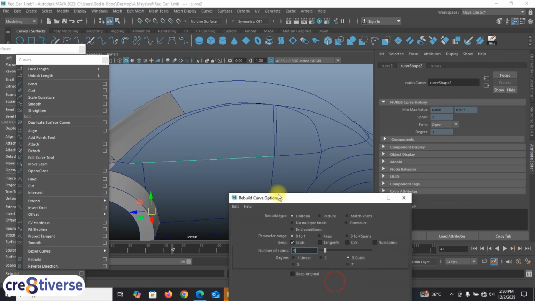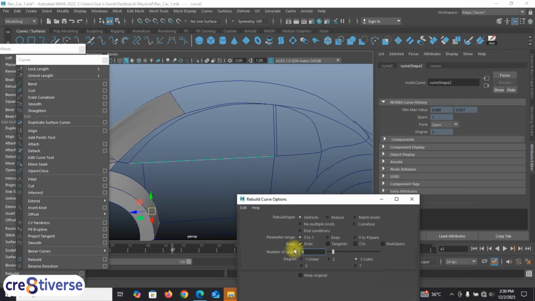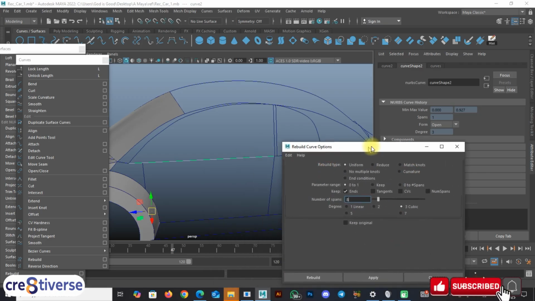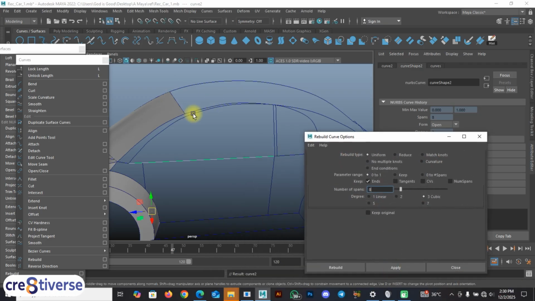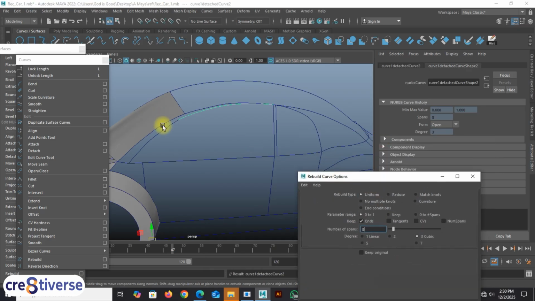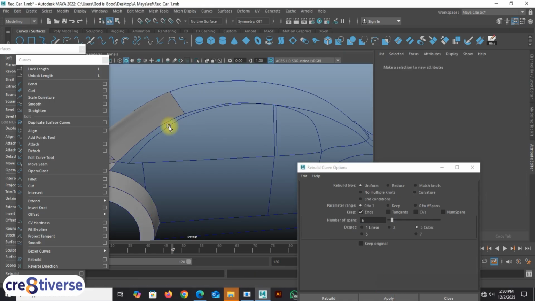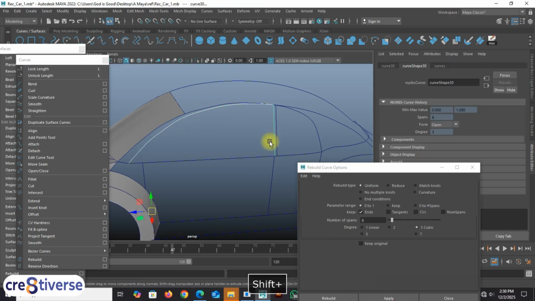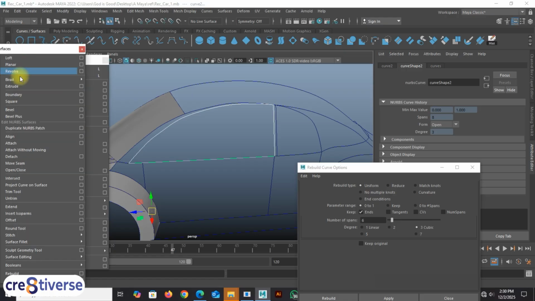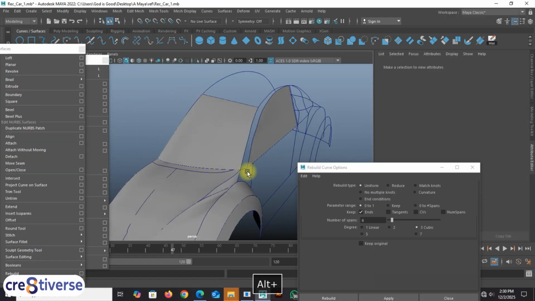I'll need let's say 8 at least. Start with 8, so automatically here has to be 8. Maybe this opposite end I could do like 6. So click and apply the boundary. Okay, so we have this now.